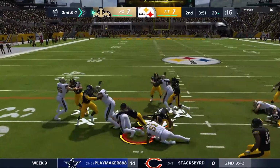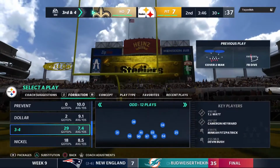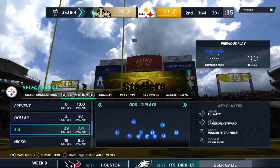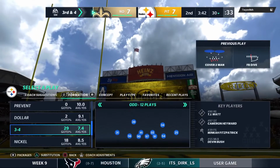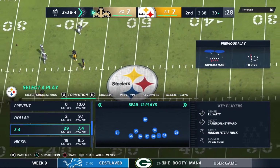A give to the fullback on the dive. Not much room here as he only gets it to about the 30. Just a gain of a yard there, and now it'll be 3rd down. Well, big man with ball met bigger man on the other side of the line. A really nice play for the defense.